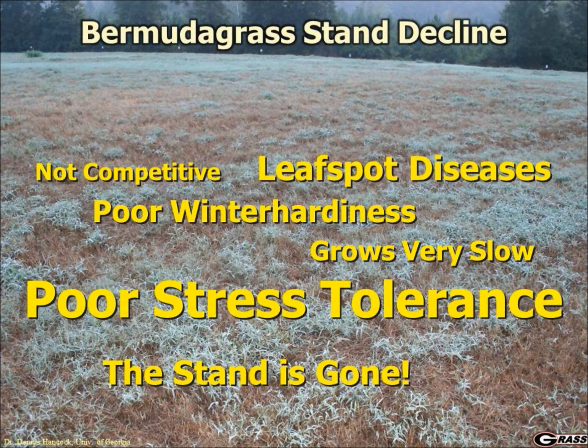Poor stress tolerance, leaf spot diseases just like crazy, or poor winter hardiness. Let me pause on that one for just a second. Poor winter hardiness does not only mean cold hardiness. Cold hardiness is how well it will weather cold weather. Winter hardiness also is influenced by how fast it greens up in the spring. This year we've had a lot of stands that have had very major problems with winter hardiness because they really never went completely dormant, especially as we got further south, into the southern part of the state. So we've had some issues with that as well.